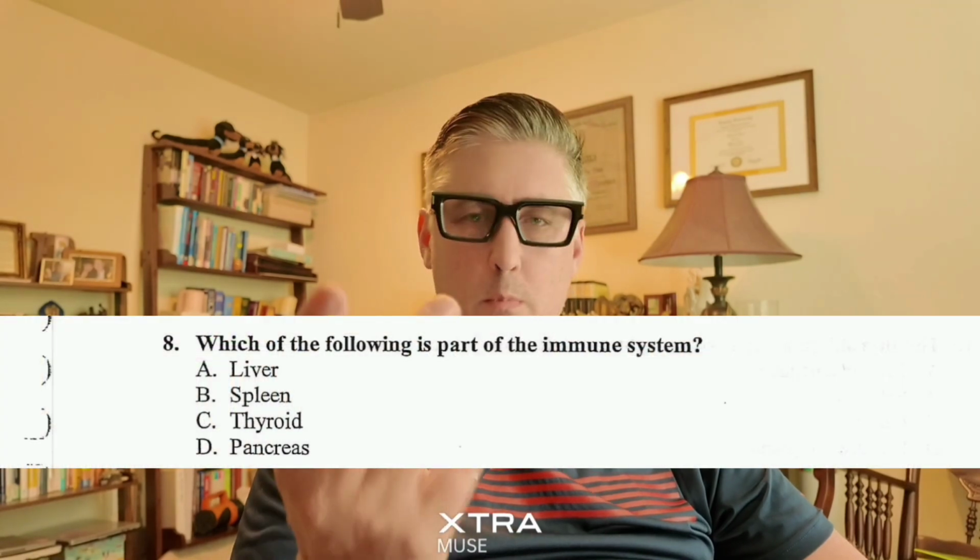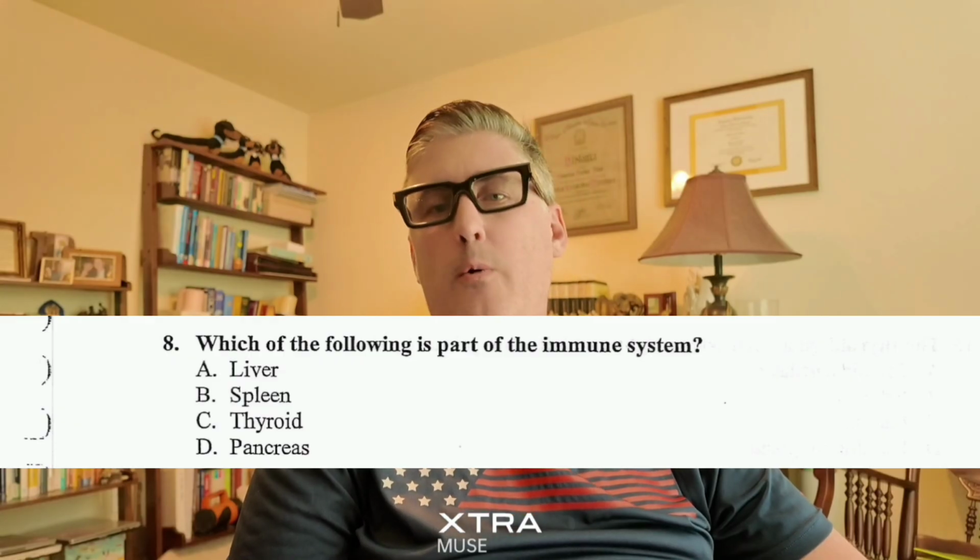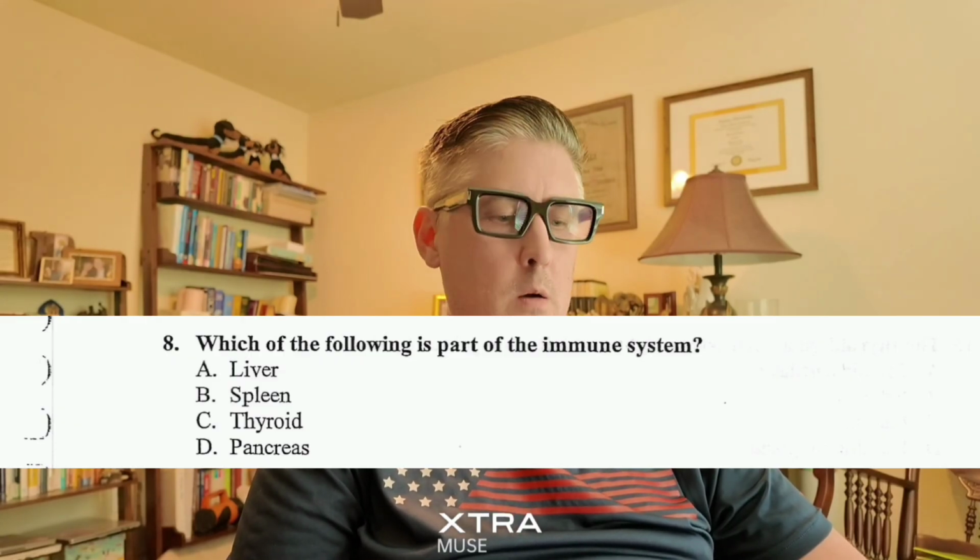All right. Of course, I mispronounced one of the words. I'm going to dub it in there so you can figure it out. Which of the following is a part of the immune system? Hopefully that's brought up. Is it the liver, the spleen, the thyroid, or the pancreas? Now, you should know the spleen is part of the immune system. Liver produces bile and does a lot of other filtering. Pancreas does a lot of enzymes and sodium bicarbonate, and thyroid helps with metabolizing and hormonal production of T3, T4, but parathyroids with calcium absorption, right? So spleen is your correct answer on that question.